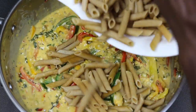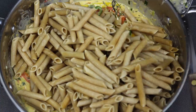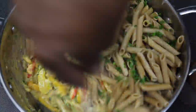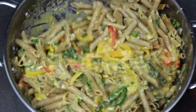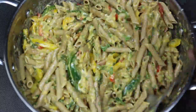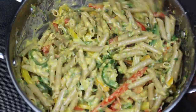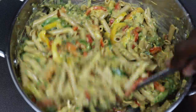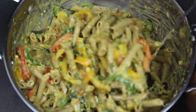Now we add our pasta into the mix. I'm going to put some parsley on top. Now, these noodles are made of quinoa, amaranth, millet, and a few other flours — but this pasta is not gluten-free. I just want to make a note of that. If you want gluten-free, you can choose a gluten-free pasta to add to this. But I'm going to stick with the ancient grain pasta that I have here, and I'm just going to keep on mixing it.